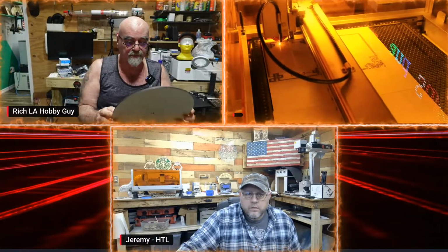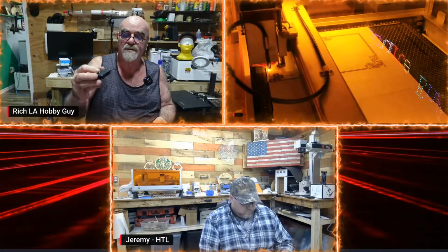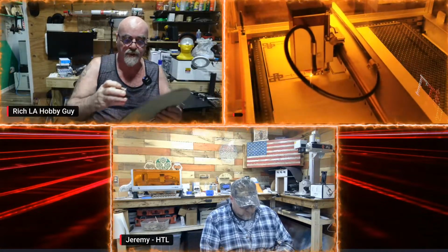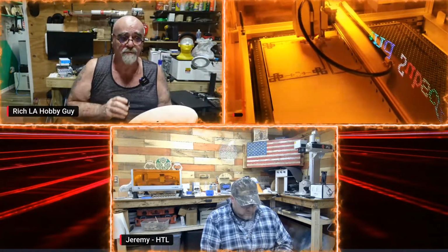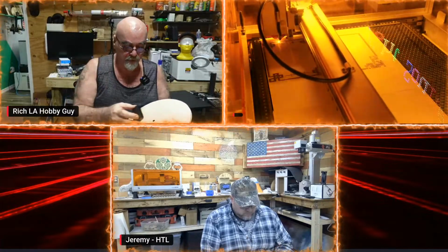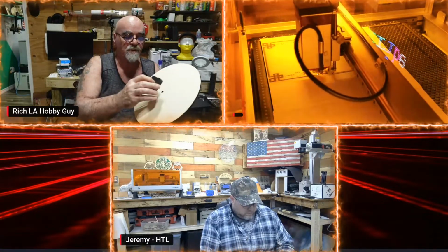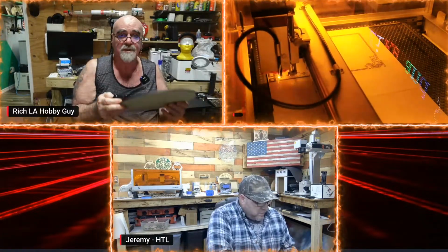Okay, so the problem that I just realized, I'm going to update the file later, is when I was doing these years ago, I had a 20 millimeter collar on here, so it would fit through both layers. This one is not fitting through both layers, so I'm going to amend the file, wait till tomorrow, and have a cutout around the back so that this fits all the way in to the front side, and then it'll be perfect. That's something I didn't do. I didn't test this file before the live stream.